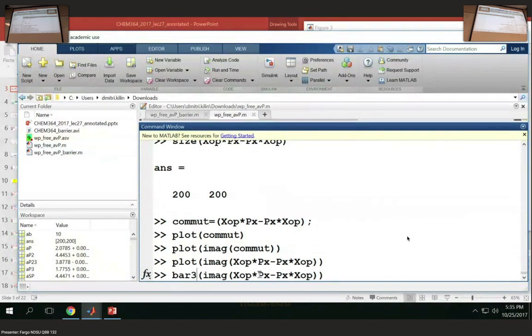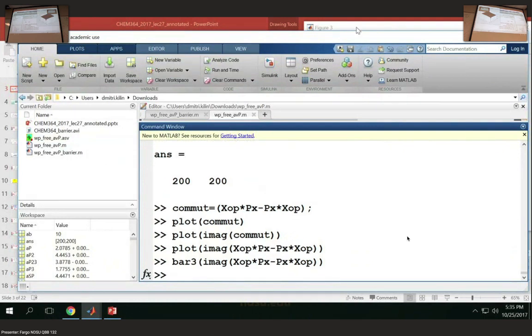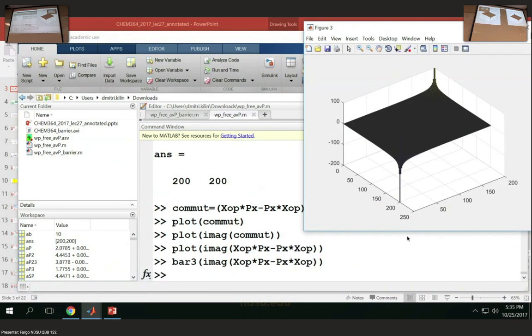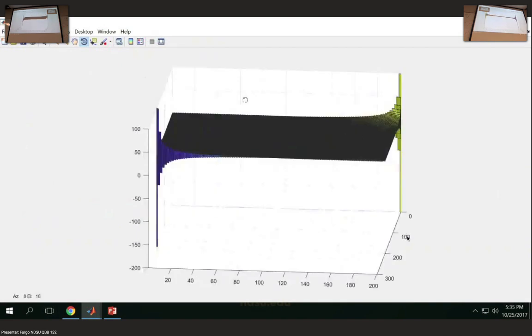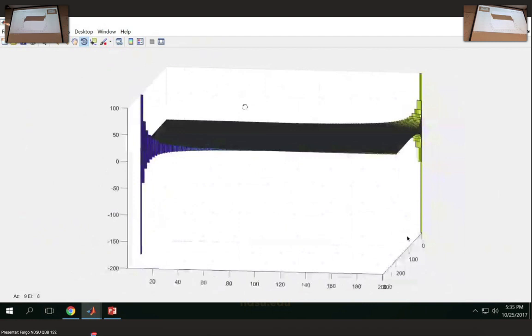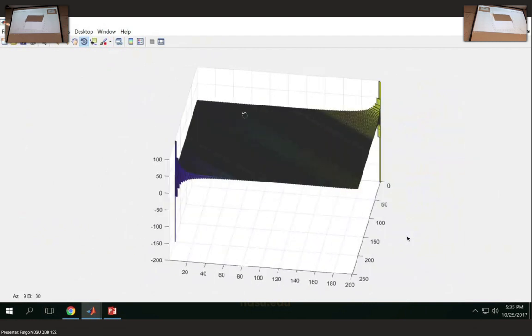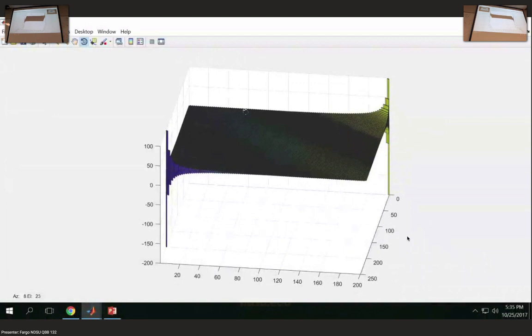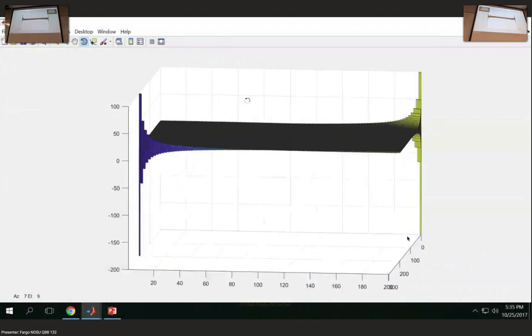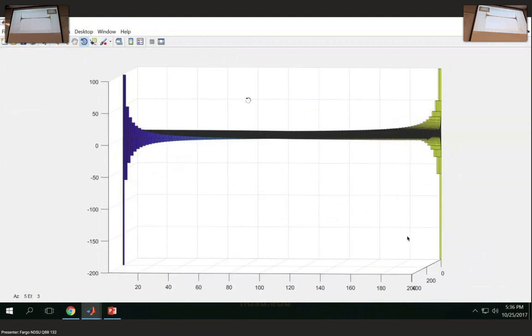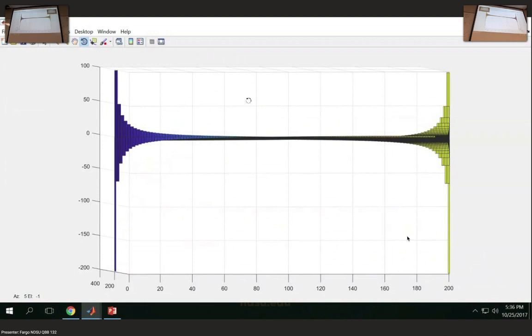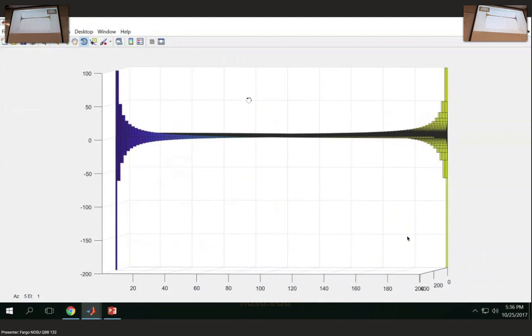I wasn't carefully listening to Beth. So there are specific tools to plot three-dimensional things. So for some reason, the imaginary part is much closer to 0 than to Planck constant.